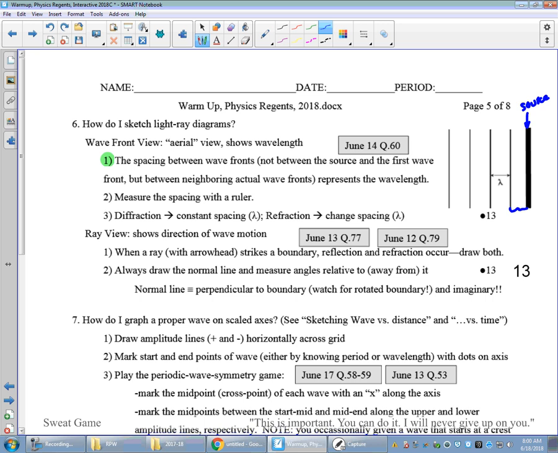Whatever it is, generally that spacing is not the spacing to measure. Come over here between any of the other wavefronts and you should get a consistent wavelength, unless, of course, you're playing with the Doppler effect. These drawings typically are not going to mess with Doppler. So you may have to measure that spacing. Let's go check out a couple problems like that. The wavefront is the one that usually requires a little more explanation.